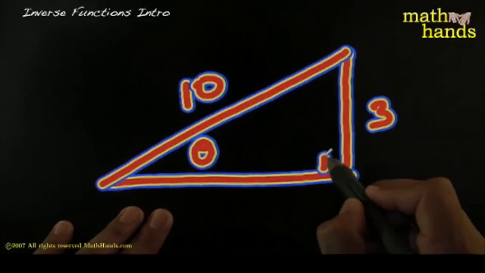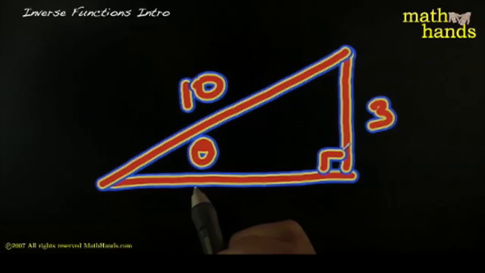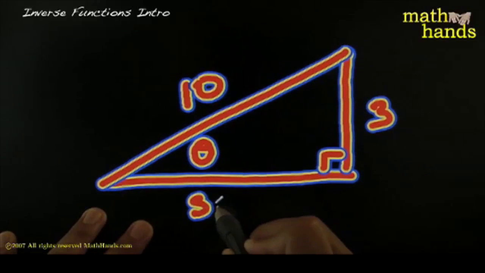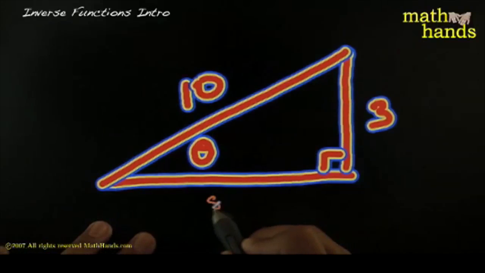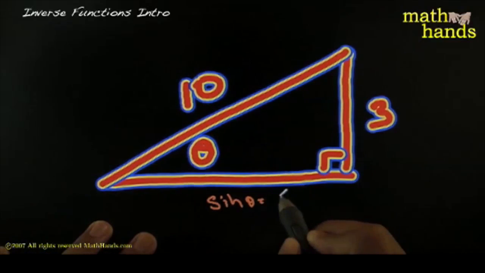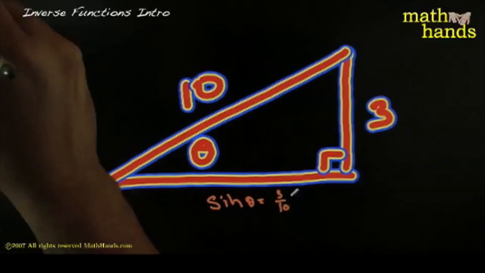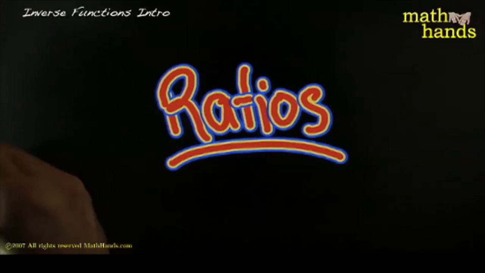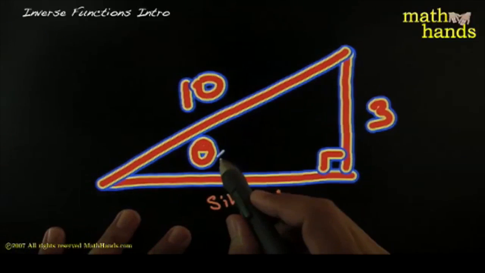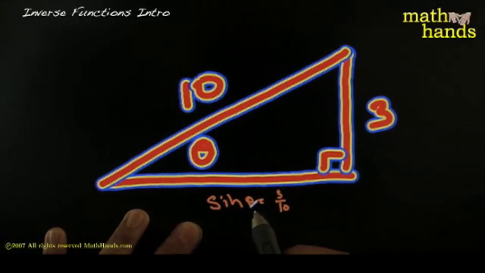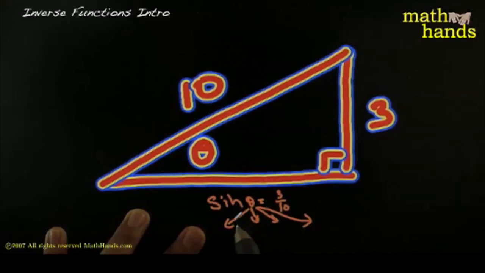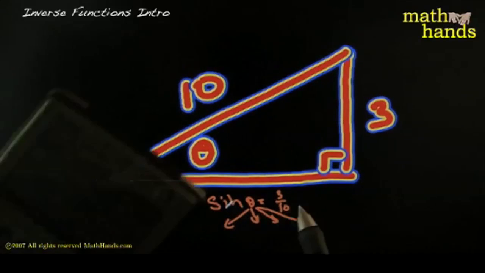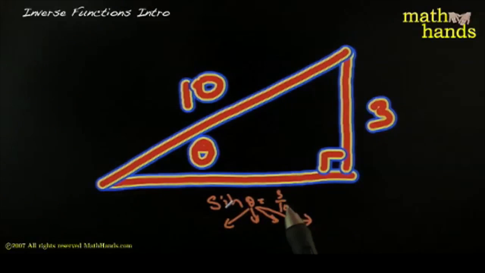Theta. All right, we'll make sure it's a right triangle, and in this case we know sine of theta is equal to 3/10. The ratios are known. That should be enough for you to find the angle. So here, two things. One of the things is there are many angles that fit this, and later on we will learn how to solve all of them. The calculator will give you the angle that's between 90 and -90 degrees.